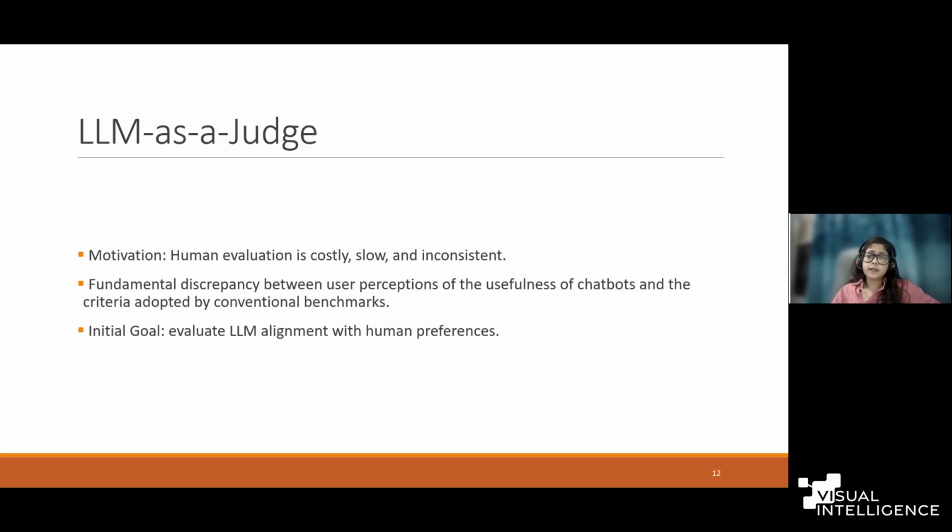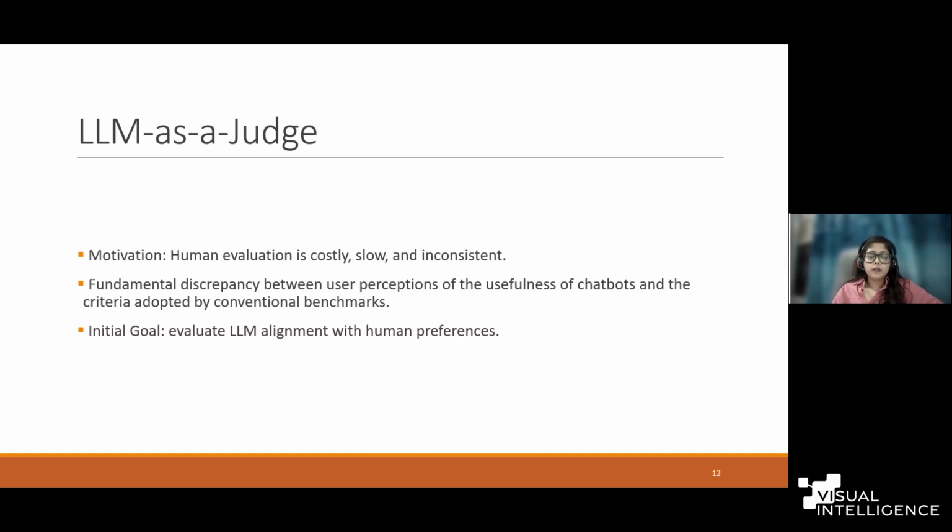And also in static benchmarks, there was a mismatch of what people wanted to evaluate. For example, static benchmarks were there just to measure task accuracy, but now we have so many different things that we want to evaluate, for example, usefulness, helpfulness, style. So there's a fundamental gap between benchmark scores and user satisfaction.